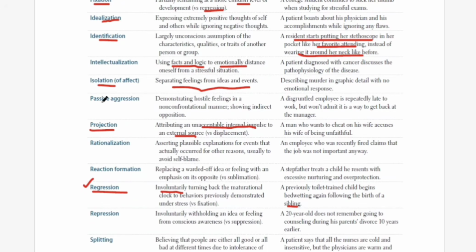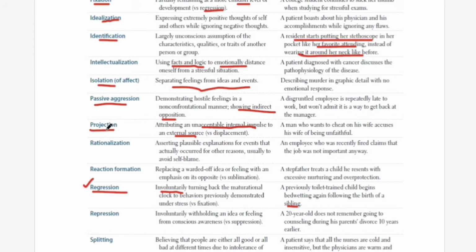Next is passive aggression. Passive aggression is when someone expresses anger or hostility indirectly instead of confronting the problem openly. For example, if someone cannot talk to their boss, but indirectly starts going late and is absent from the meetings, that is passive aggression. They are not directly showing the aggression, but they are passively showing it, right? Indirect opposition.